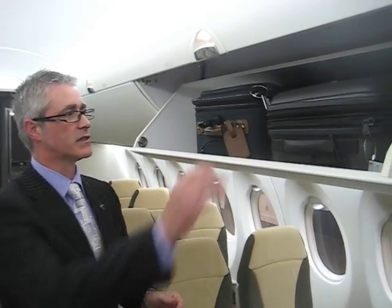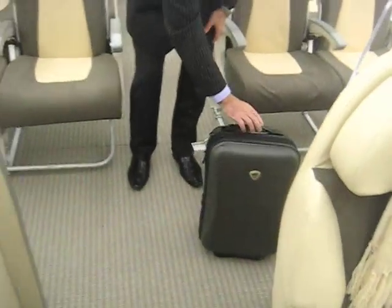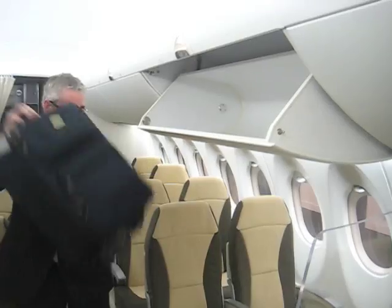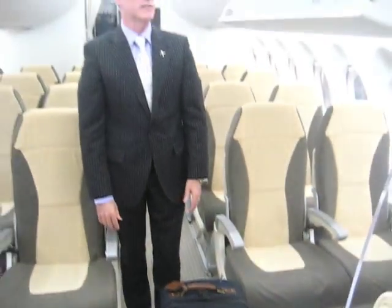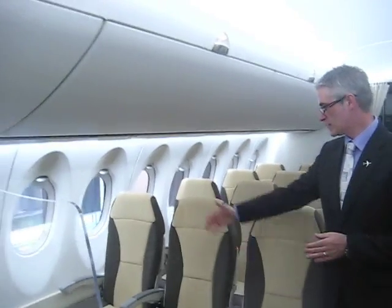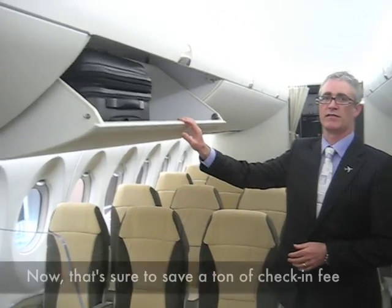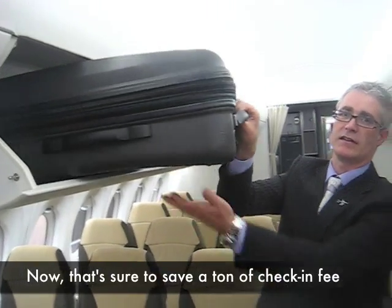We have several different versions of this, but here's a slightly smaller version. 17. Yeah, that looks pretty standard. And this is maybe just a little bit more standard in terms of being a 19-inch bag. But a real secret of our aircraft are the pivoting bins on the right-hand side of the aircraft. Because we have this 3 abreast seating on this side of the aircraft, it allows us to actually make a bigger pivoting bin. And within this bin, we can accommodate the grandfather of all roller bags.